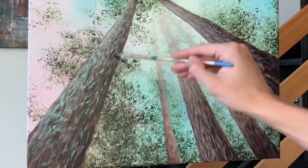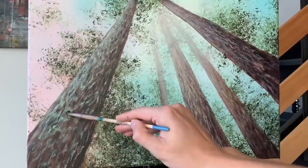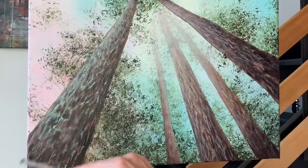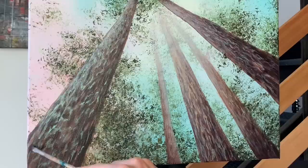We'll add more detail to our trees by adding little details here and there, and once we get closer to getting our branches and everything done, we'll come back to this part, okay? I'm sketching it out first. So I'm gonna dab my brush in water and do the same thing. Use this darkest color here with water. And let's create our patterns. This is bark, right?